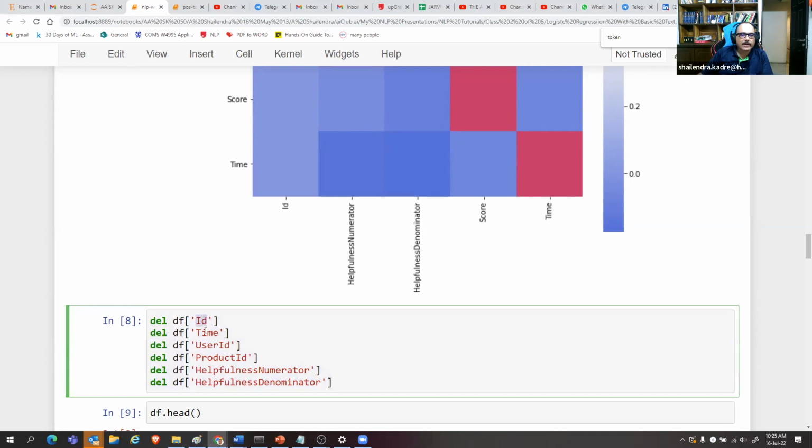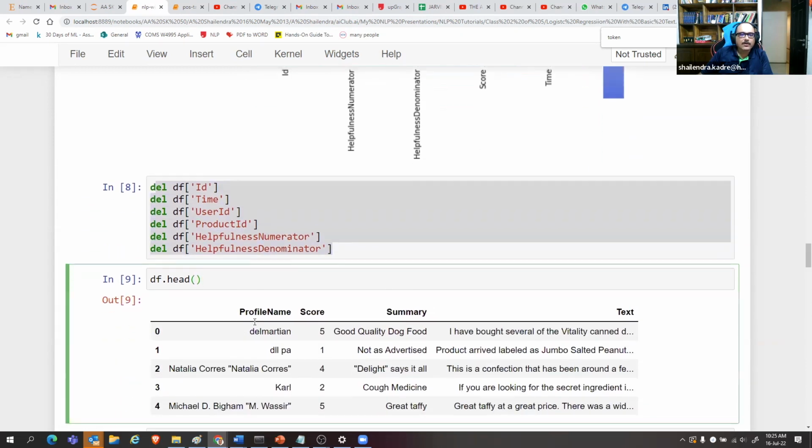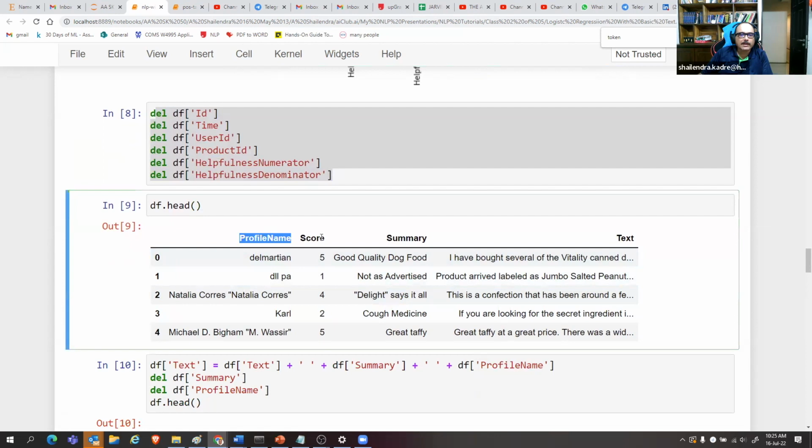So we are removing ID, time, user ID, product ID, helpfulness numerator, and helpfulness denominator. These are the six columns we have dropped. Now if you see the head, we are left with only profile name, score, summary, and text.